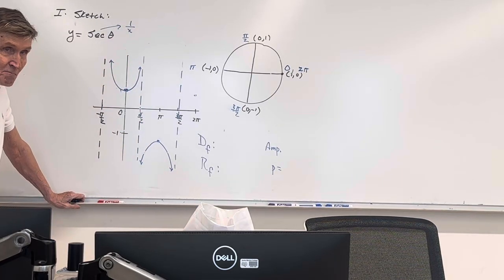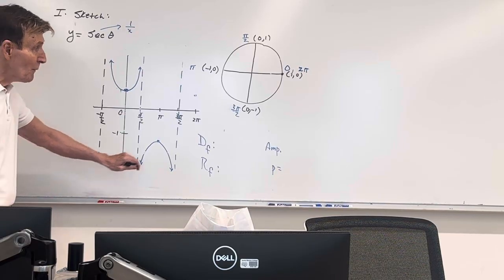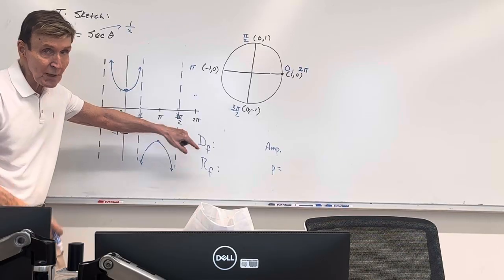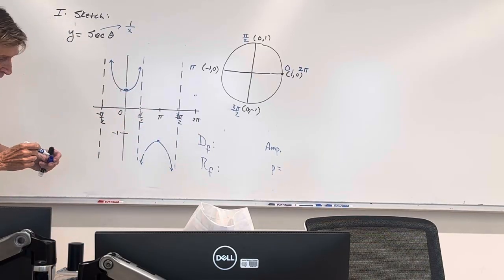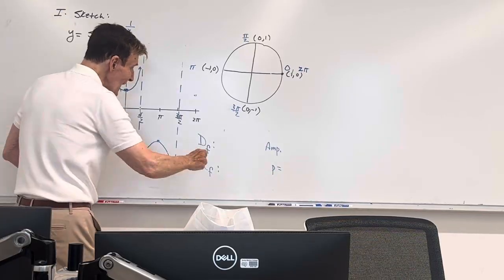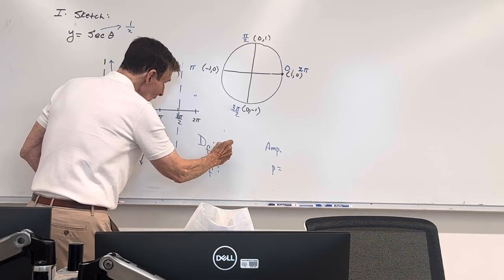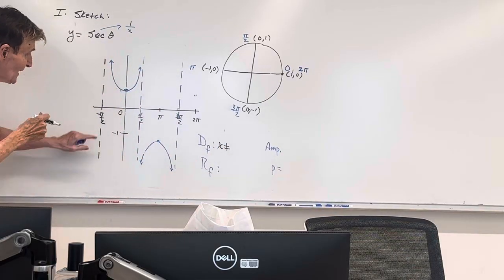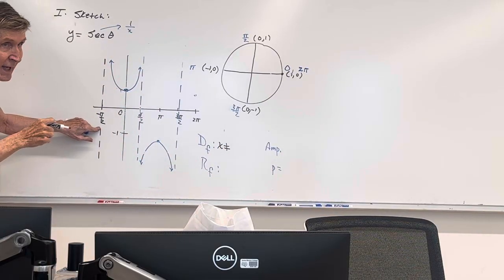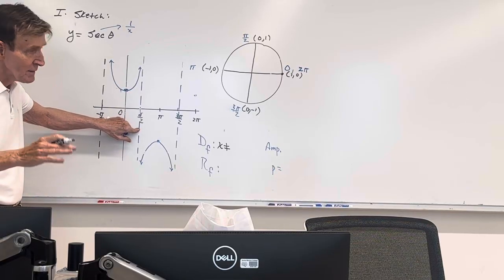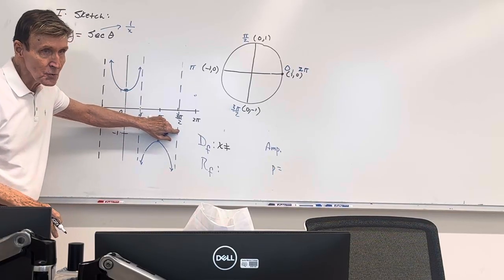Now, someone's going to be clever. My domain, back here, is not negative infinity through positive infinity like it was on the sine and cosine. I see some asymptotes. So you got to write the domain as x cannot be, and you got to pick up all of them. I have negative pi over 2 as one of them. X cannot be that. X cannot be a positive pi over 2. Cannot be that. X cannot be 3 pi over 2.